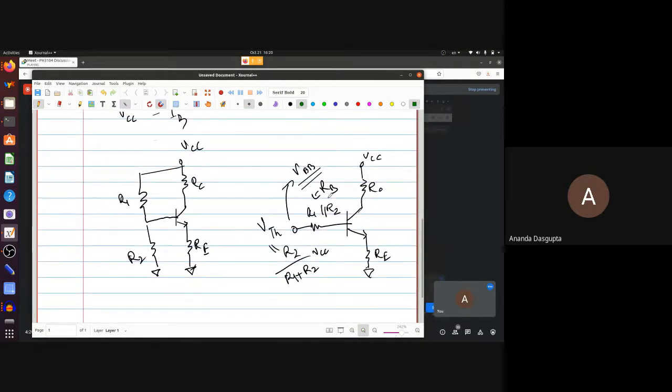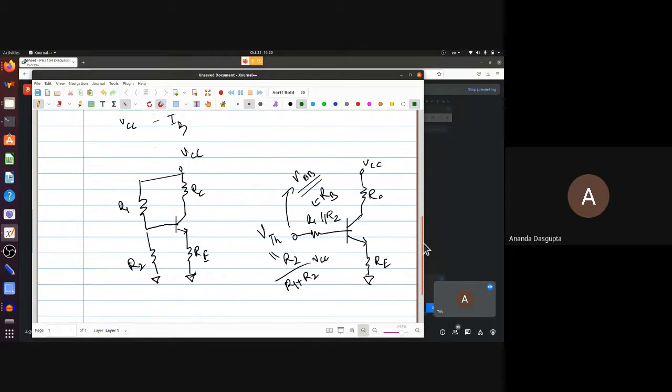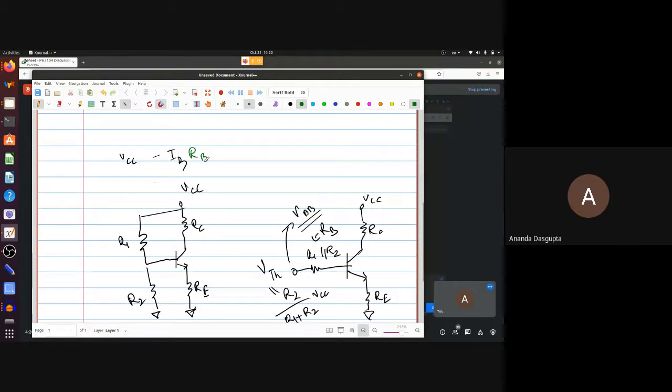Yeah. So if you wrote VCC minus IBRB minus, not VCC, sorry, V Thevenin. RB is of course R Thevenin. So you can either call this V Thevenin or can pretend that you are using a different battery and call it VBB. Minus VBE minus IERE equal to 0. So this is the equation.